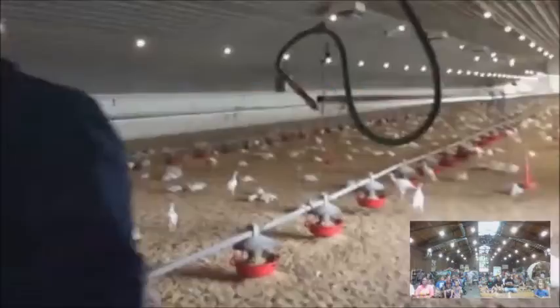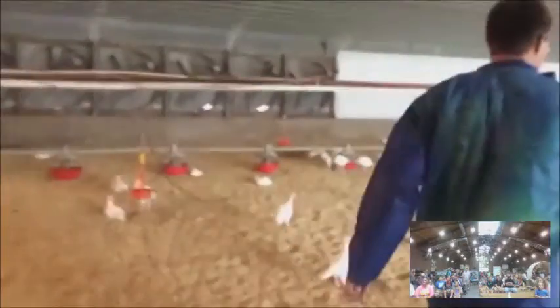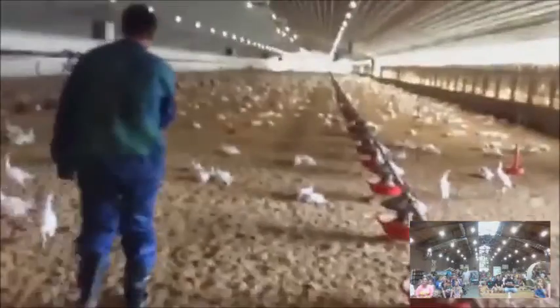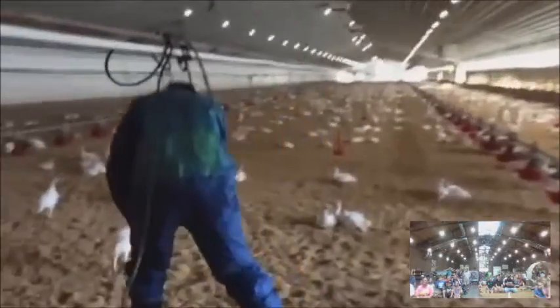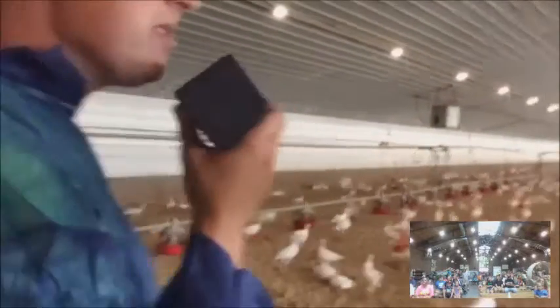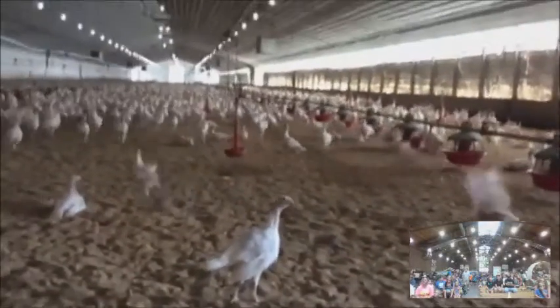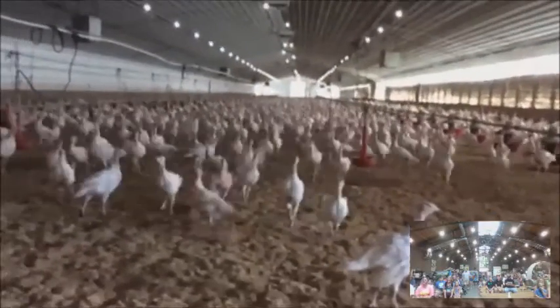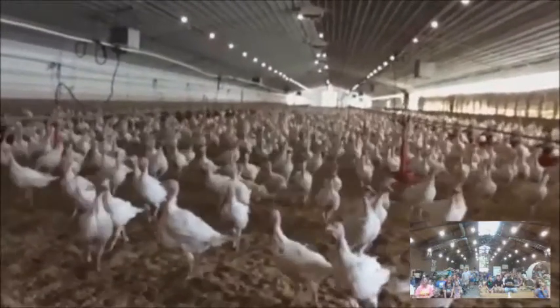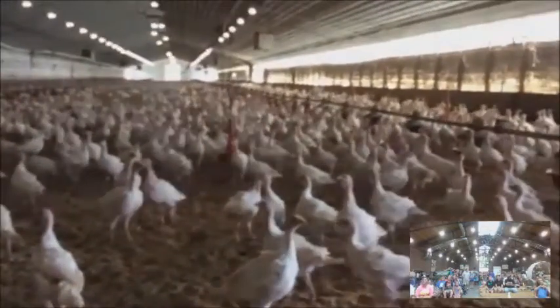These turkeys are actually going to be 5 weeks old tomorrow. They just came into this building 2 days ago on Tuesday, and so they're not very big yet. If anybody in the building wants to go over and look at the turkey display, there are 4 or 5 bigger turkeys there that came off one of our other farms, and those birds are, I think, 13 weeks old, so they would be quite a bit bigger than these. At this age, they're very curious as to what we're doing, so you can see them all running down to us to check out what's going on.